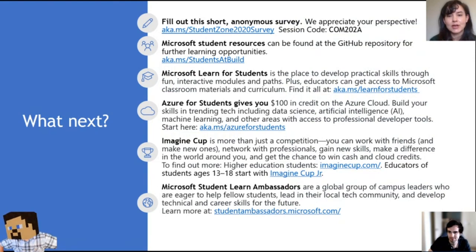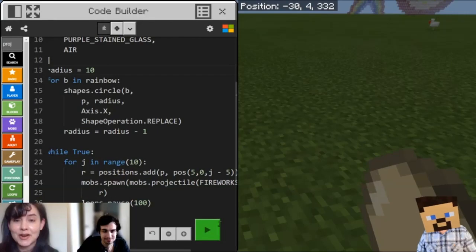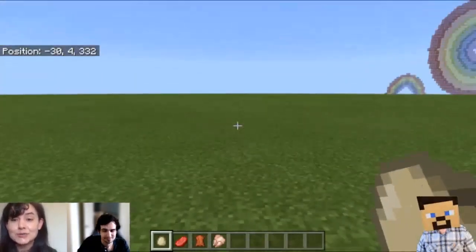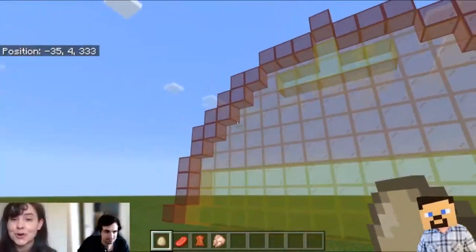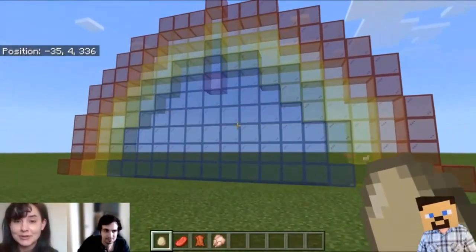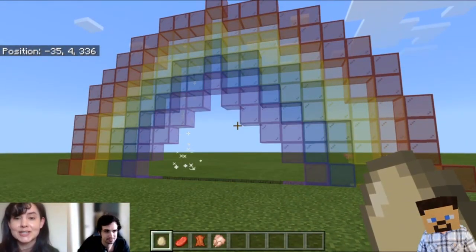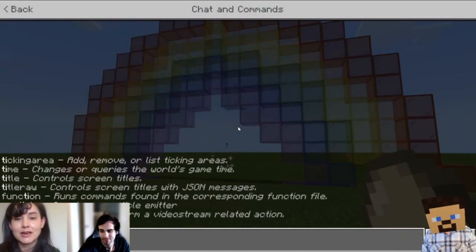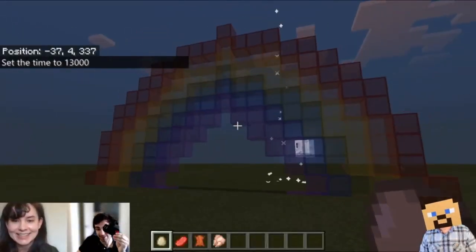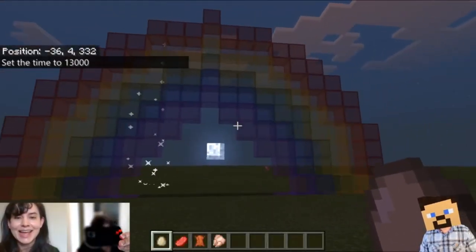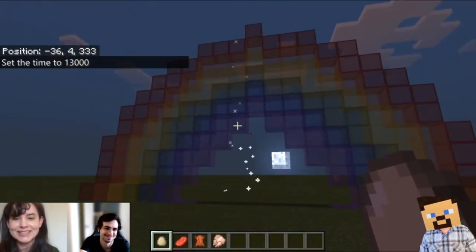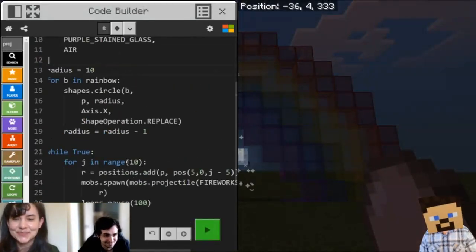We also have another session coming up tomorrow on MakeCode Arcade, which is a retro 2D sprite-based game development environment, which is a lot of fun. You do not need a Minecraft license or actually anything. It all works in the browser. So if you're interested in tuning in, we have those sessions going on tomorrow morning. That one you can play on little devices too. That's right. We have these little fun game devices that you can use for MakeCode Arcade.